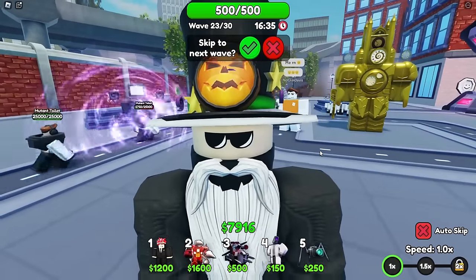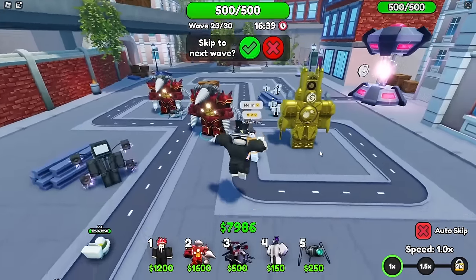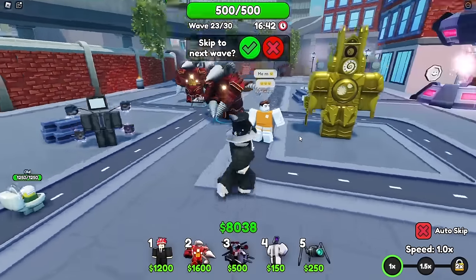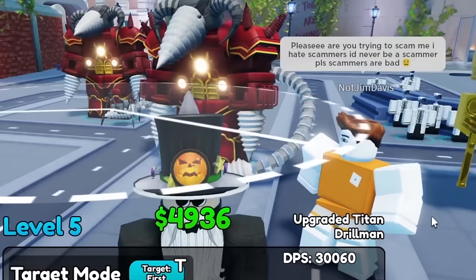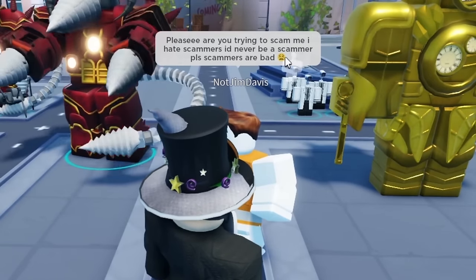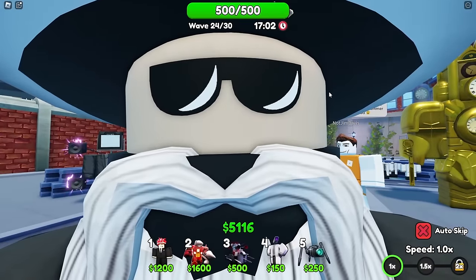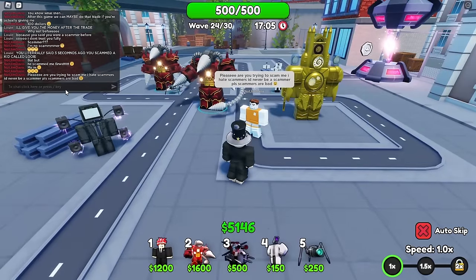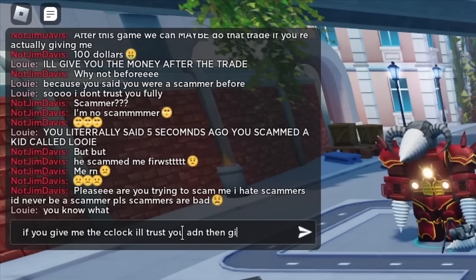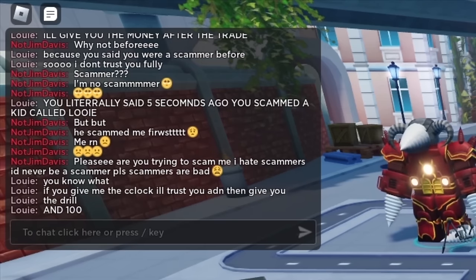You know what? I can definitely tell you for a fact, guys, that I did not scam this guy first. He scammed me and then ran away with my Clockman. That's why I'm doing this whole video, just to get it back. Wait a second. He just said, please, are you trying to scam me? I hate scammers. I'd never be a scammer. Please, scammers are bad. That's only something a scammer would say. You know what? I'll just tell him this. If you give me the clock, I'll trust you and then give you the drill and 100 buckaroos. What about that, buddy?